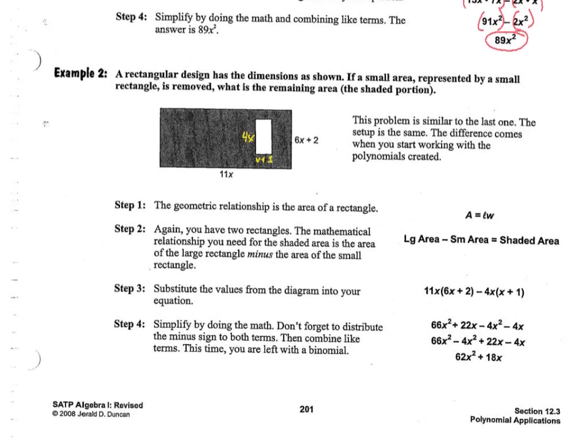So all we're going to do is we're going to subtract. Again, be on the safe side and keep your brackets. So in this case, you're going to get 66x squared plus 22x minus, and then we're going to put in brackets, 4x squared plus 4x. And that's when we distribute our negative inside. And we get negative 4x squared minus 4x. And then we add and subtract our like terms, which you should be very comfortable doing by now. So these are like terms, and then these are like terms.